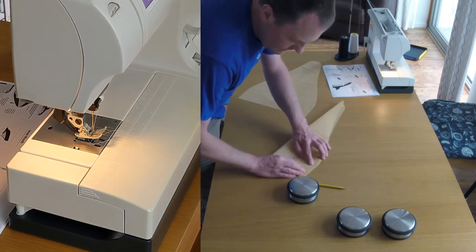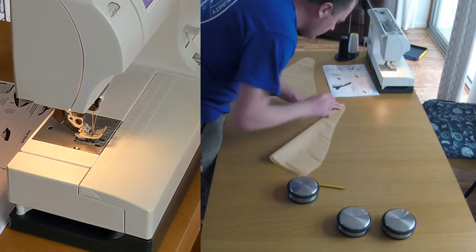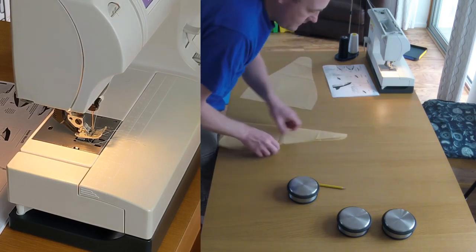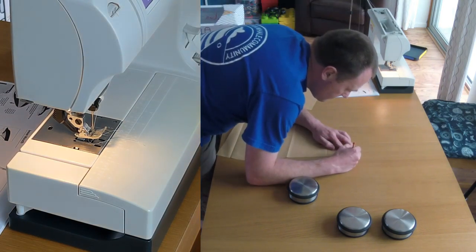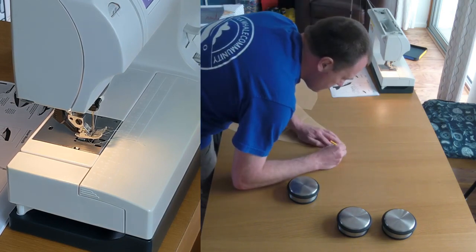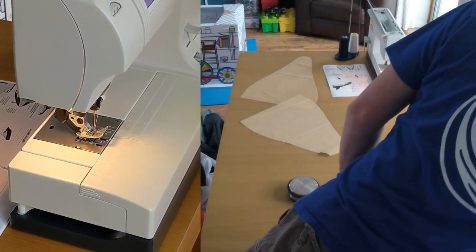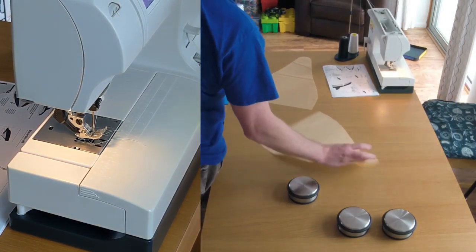Towards the seam between the white and the black side bits where they come together just before the eye. If you read the instructions, it tells you to sew down to there. And then when you get to that corner, taper out your stitch towards the edge. I found that when you're doing this, you've got to hold everything very carefully to make sure you're not going to sew any tucks in or snag on anything behind it. So there, Mark, now I think I just crack on and get it done.